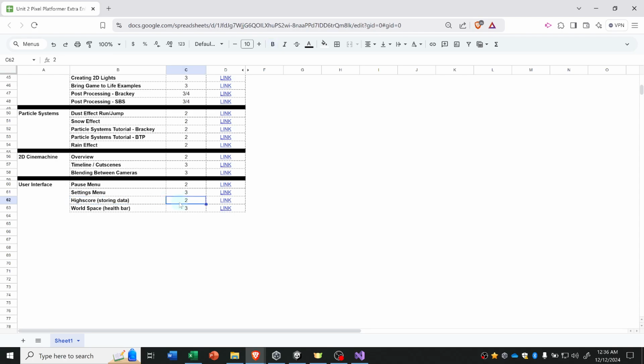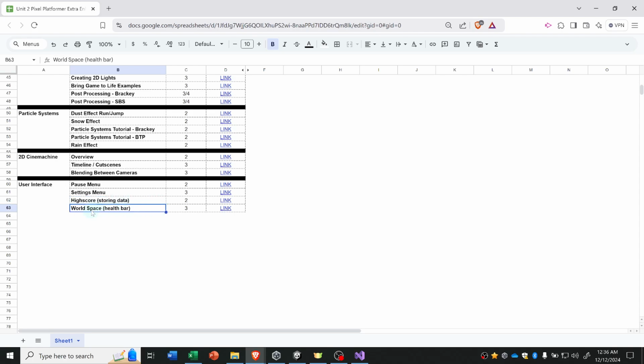When you play this in WebGL, it'll store that data while you're playing that game and will continue. But if you close that website or you open it on another computer, it won't store your data. But if this is a PC build, it will store the high score, which is pretty cool, especially if this was on like an arcade machine. The high score would stay there for the duration of the application. Whether you open it or close it or turn off the machine, it will still be there.